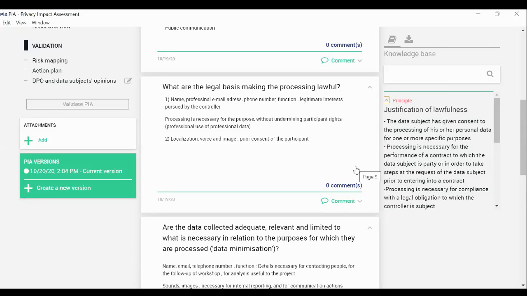We are using professional data in a professional context. But for the other data, localization, voice and images, this third condition, the respect of the participant rights, is not fulfilled, and we have to get a prior consent of the participants.